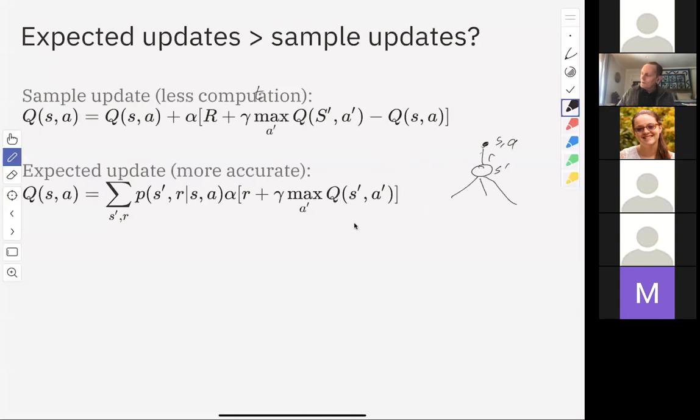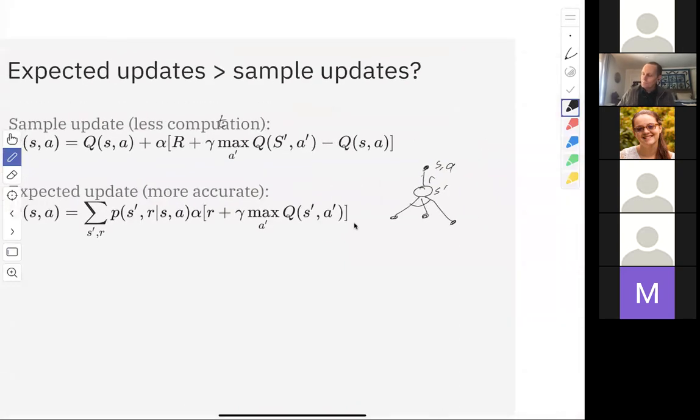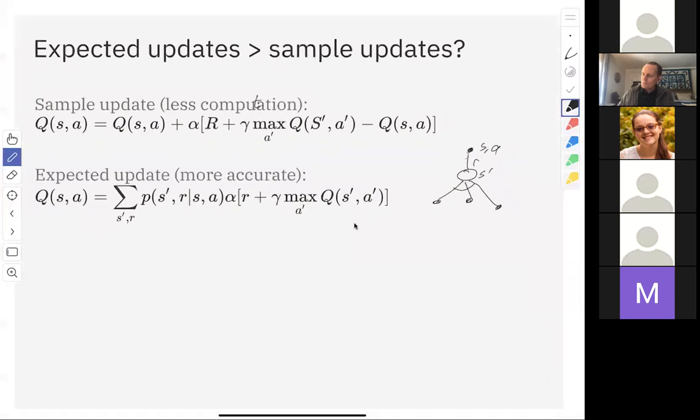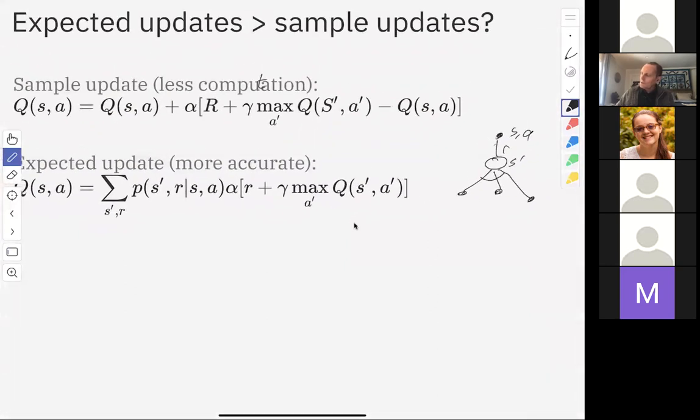And then we take the max over all this. So that's just Q-learning. If we look at an expected update, where we actually have either explicitly probabilities from the environment or we have a model which has probabilities, then we can go ahead and do an expected update. So here we have, so this is the sample.